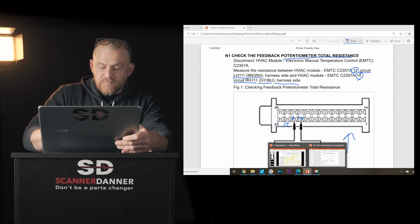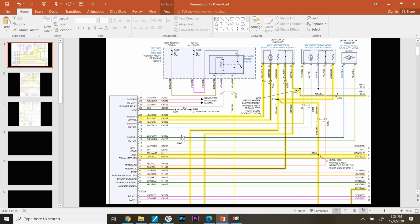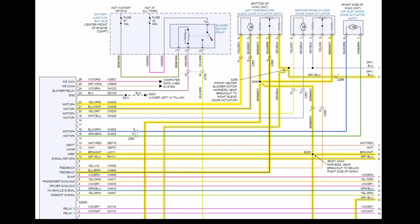Check this out. On the wiring diagram, look at this. LH111, RH111. It's a designated wire. LH111 is brown and white, just what the flow chart said. RH111 is gray and blue, just what the flow chart said. So now I know what I'm checking. I'm disconnected here, and I'm measuring resistance between the 5-volt reference wire and the signal return wire of a potentiometer.